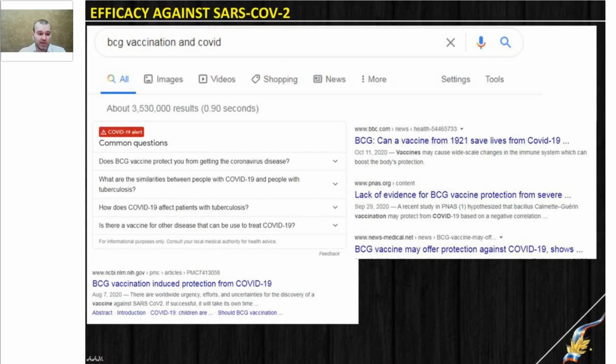One of the questions which is very popular now, if you try to search in any system, I use Google, one of the most popular questions nowadays: can the BCG vaccine protect you against COVID infection? And it is because in the very beginning of that epidemic, a few publications became available showing that people who were vaccinated with BCG had lower incidence and a milder duration of the disease. But after that, that topic was kind of forgotten and a lot of other things were discussed. But nowadays, again, the question has come back.